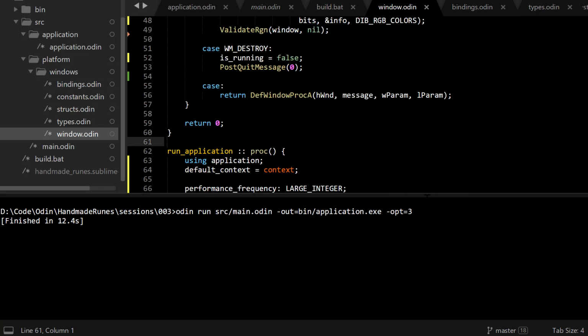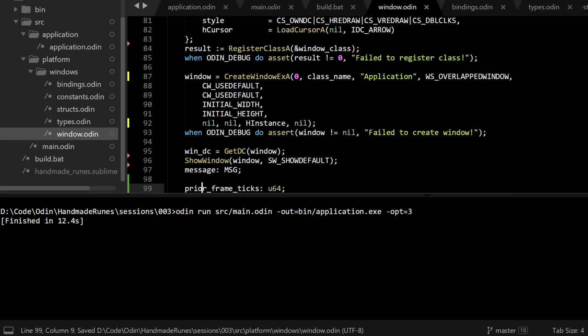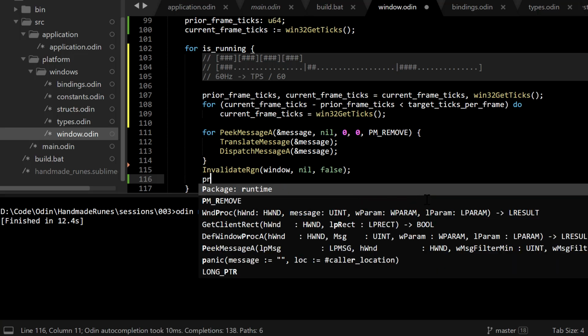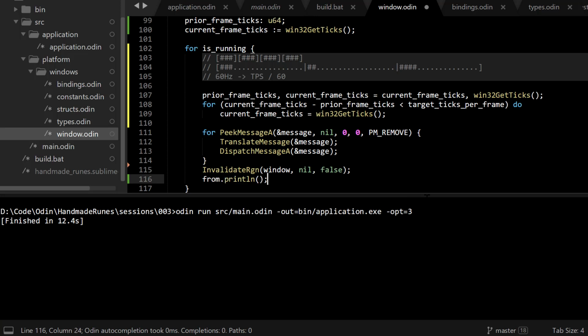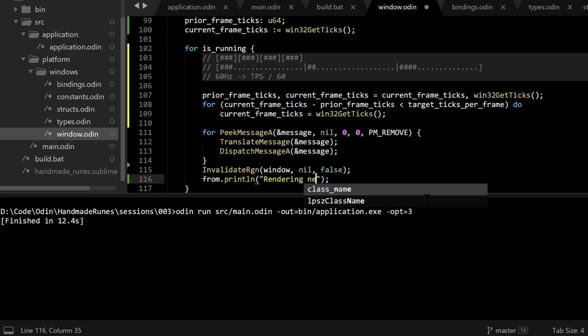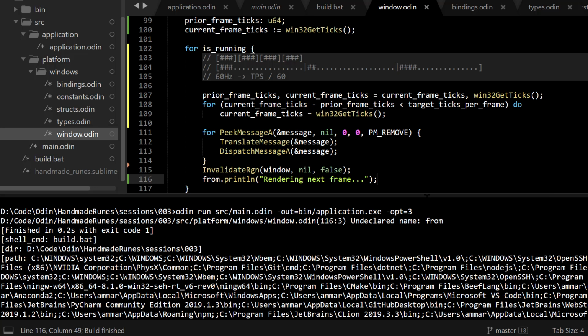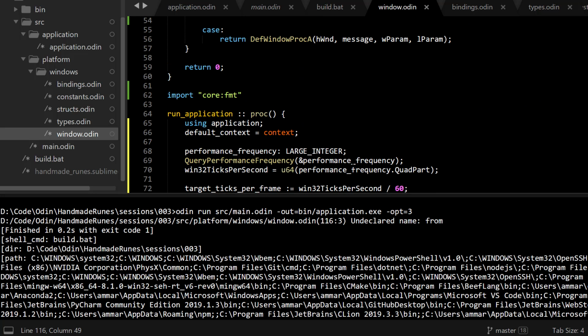So we can import core font, right? And each time we're invalidating the region, we're gonna do a print line from font, rendering next frame, right? And declare name from import core.